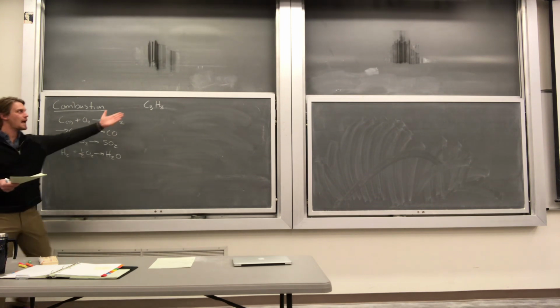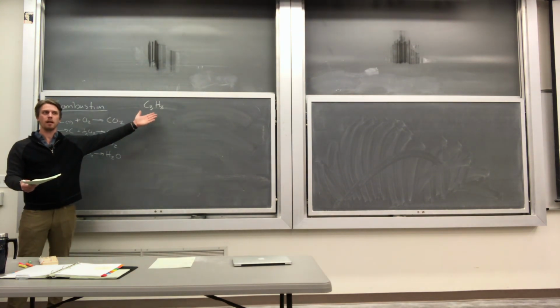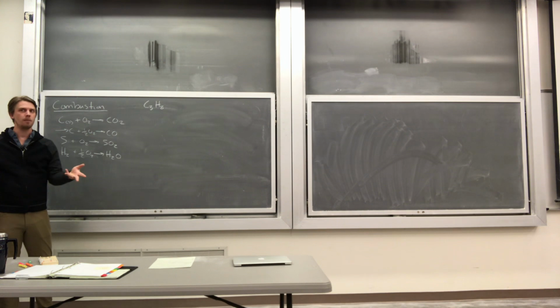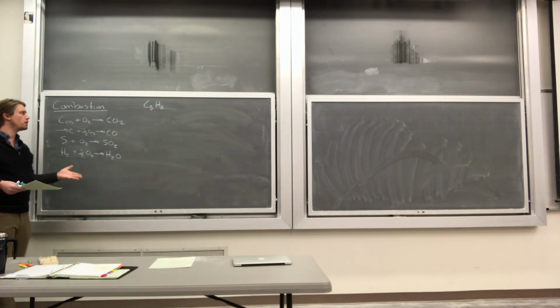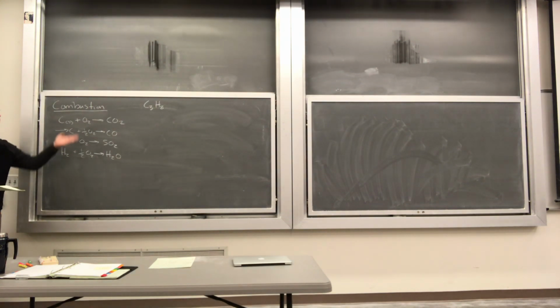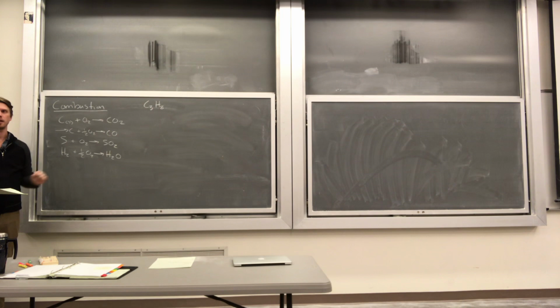Right? So we don't have to have this formula here, because when we do an atom balance, we're exploding it into atoms anyway. So when we think about combustion problems, we should be thinking about exploding the fuel into its individual atoms and then rearranging it into carbon dioxide, sulfur dioxide, and water. Those are the products we're making.